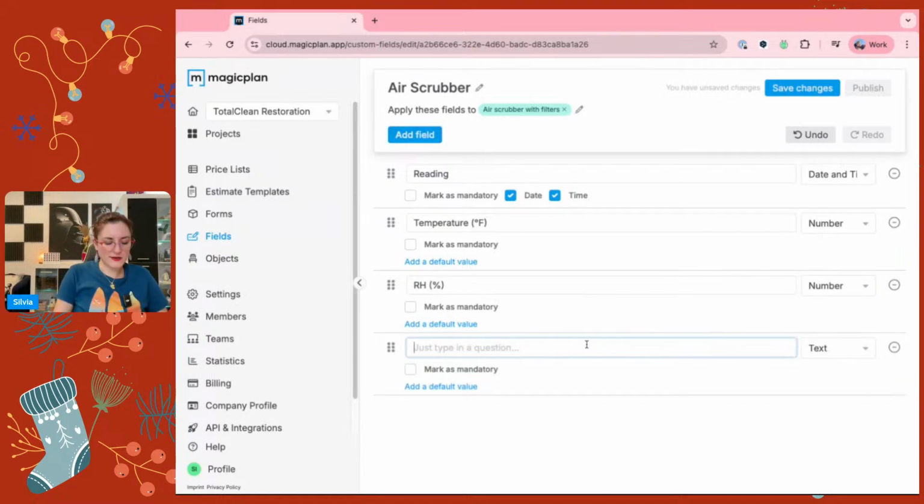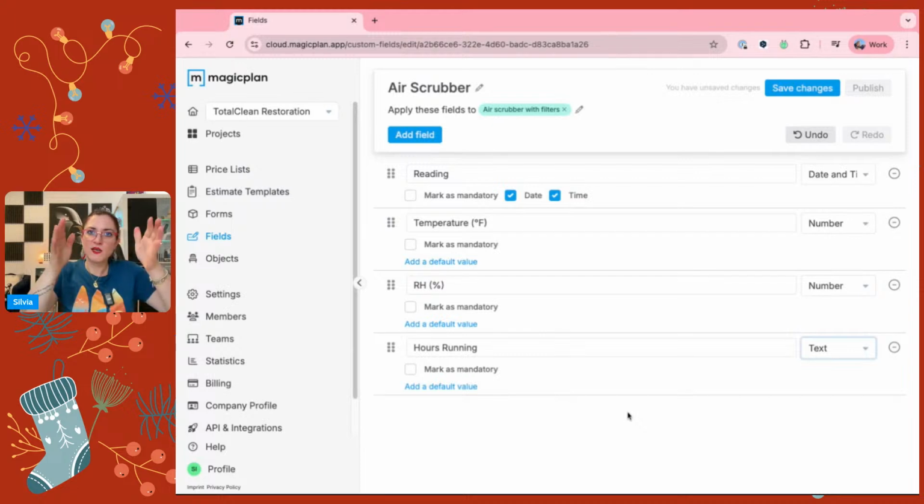We can also add the hours running for our air scrubber. And we can say, okay, in this case, what do we want to have? Maybe we want to have a text because perhaps we would like to add some additional info to these hours running, right?